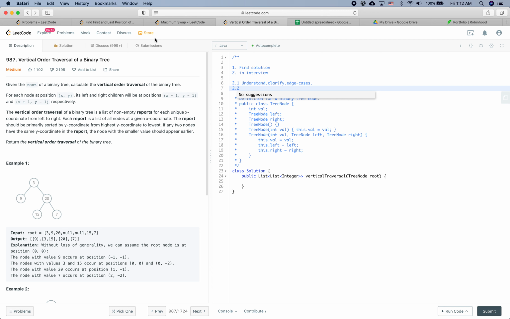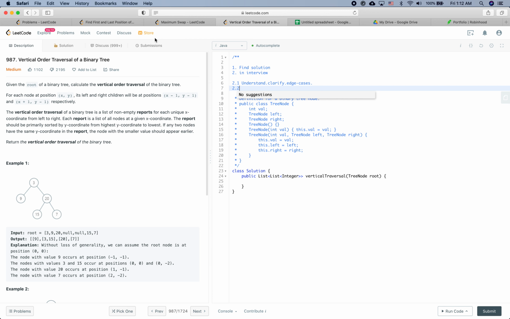And the vertical order traversal of the binary tree is a list of non-empty reports for each unique x coordinate from left to right. So each report is a list of all nodes at a given x coordinate.